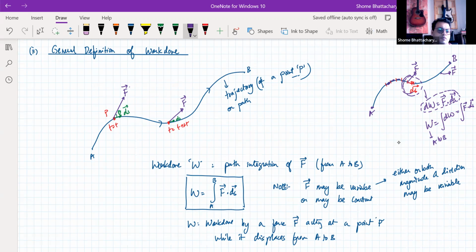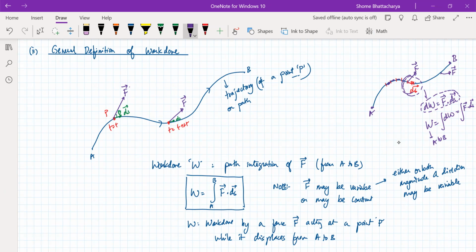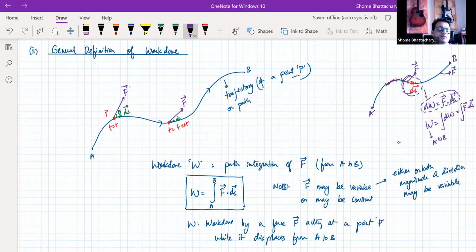Understood this point? Yes, sir. Okay, so that is why we have to ultimately do the integration of F dot ds for the work done in the whole journey. Because F dot ds alone is not giving us the work for the whole journey. It is just giving us the work for a very small displacement ds, which is a part of the entire journey. So for each of those ds's, which together add up to the journey, we have to add up the work done. That is where the integration process comes in. Okay, so hope this point is fully clear now.